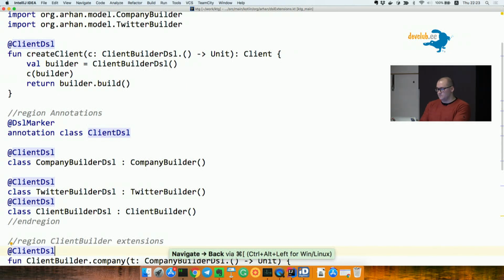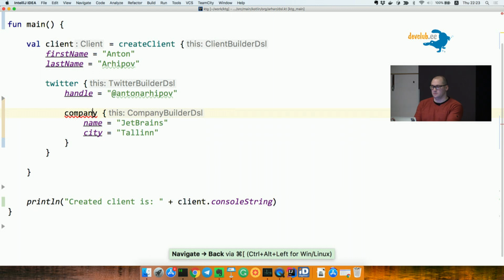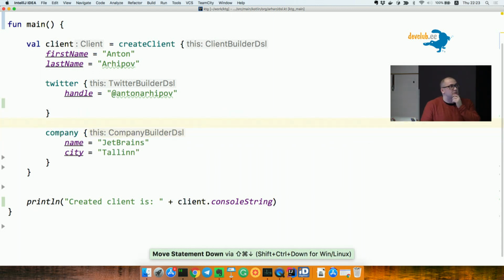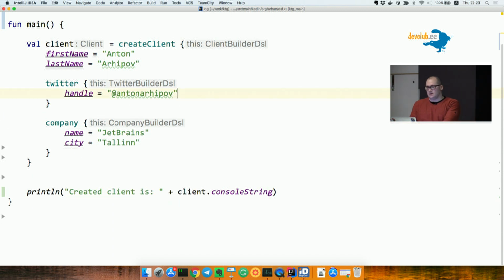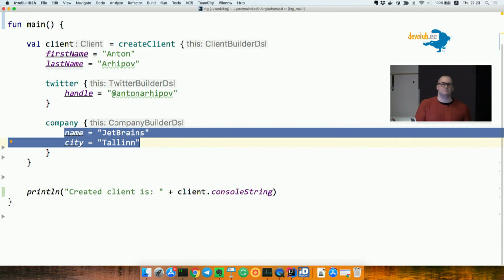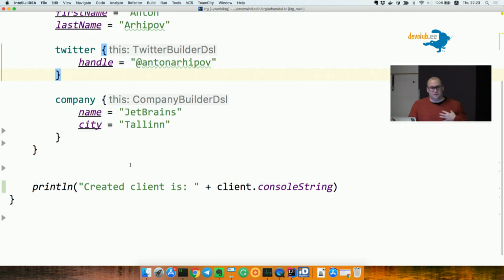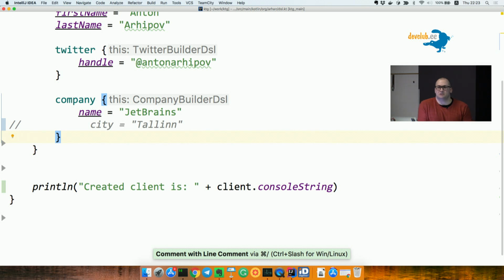Another option, like where the user may create an error when using your DSL, is to forget to initialize something. Suppose you expose two fields, or two attributes, inside that block, and you as a DSL author require the user to fill in the name and the city, but he only assigns to the name, and there is no compilation error.